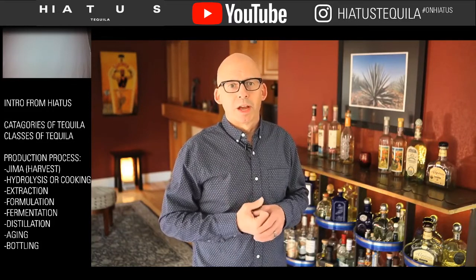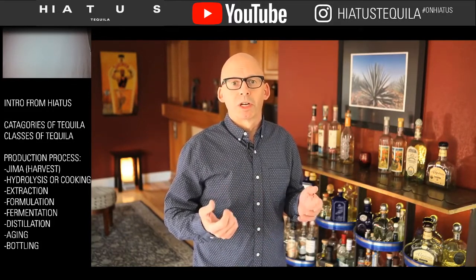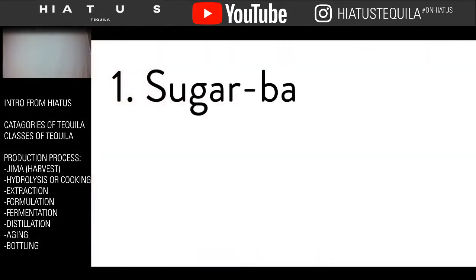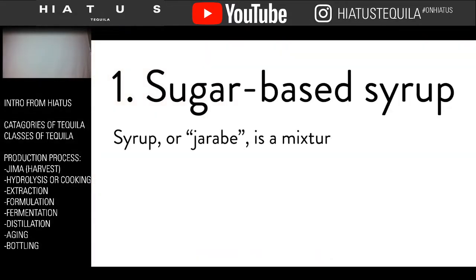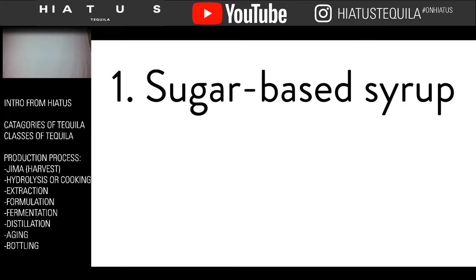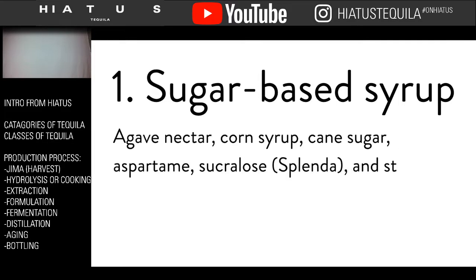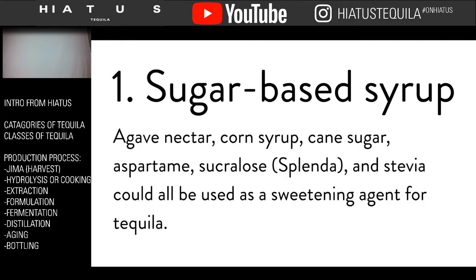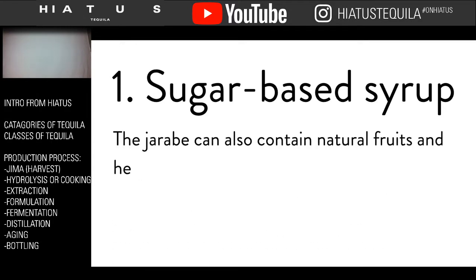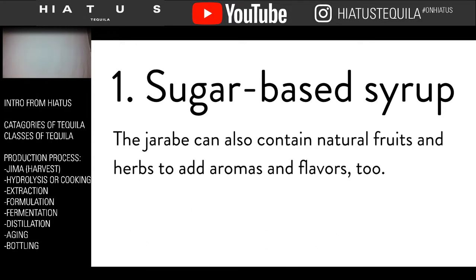Now, there are four types of additives allowed by law for 100% agave non-Blanco tequilas. Let's go through the list. Number one is sugar-based syrup. Syrup, or jarabe, is a mixture of different ingredients used primarily for the purposes of creating a sweeter product. Agave nectar, corn syrup, cane sugar, aspartame, sucralose, which is Splenda, and stevia could all be used as a sweetening agent for tequila. The jarabe can also contain natural fruits and herbs to add aromas and flavors as well.